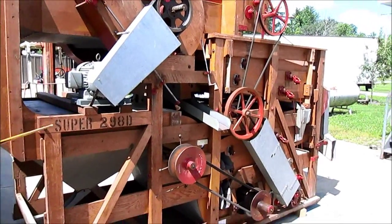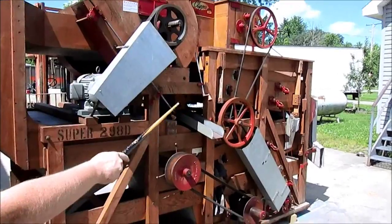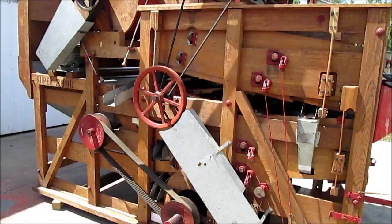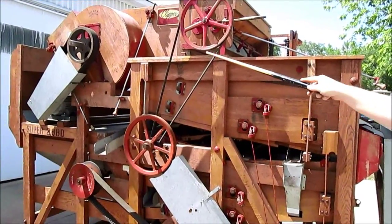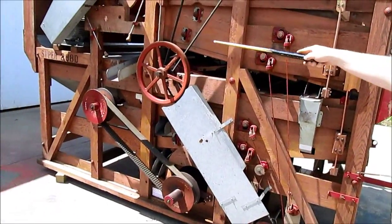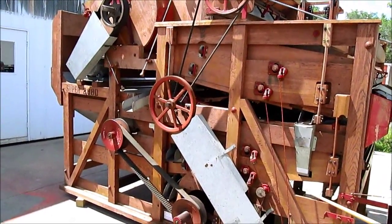This is the Super 298D. You will notice that it is designed overall differently. It's more open. The motor is up here. Your fans are more exposed. You will notice the machine is more open. You can see your fans. You can see more openings on the mill that are wider. So overall appearance is different on a 298 than a Super X 298.